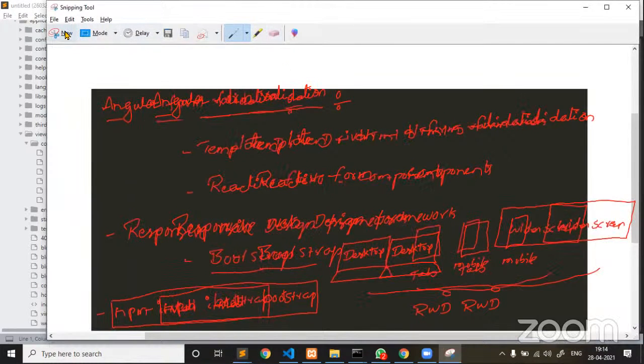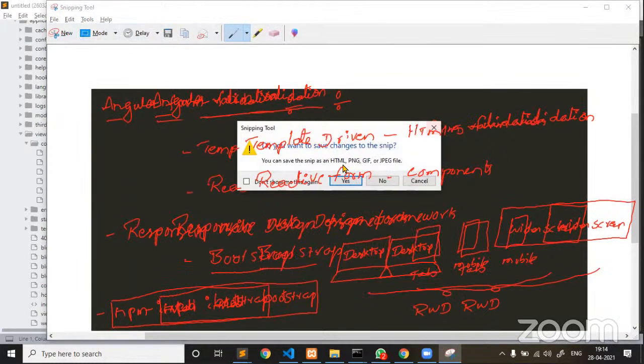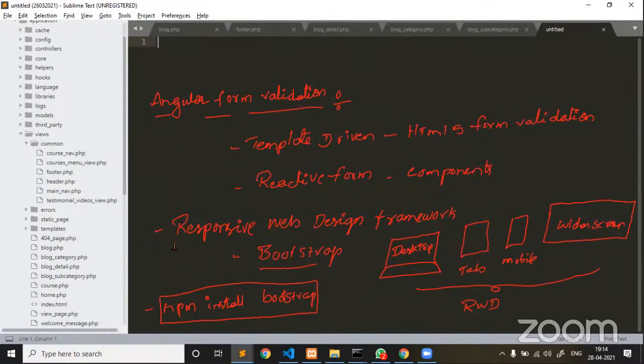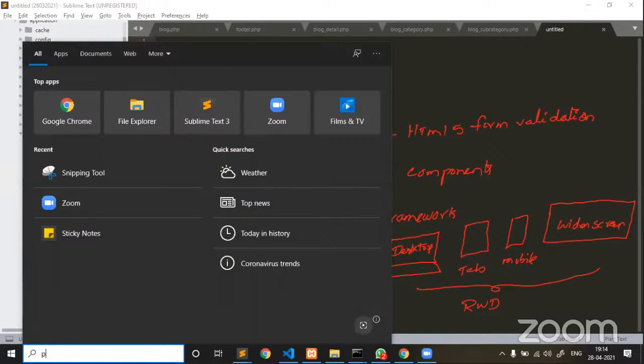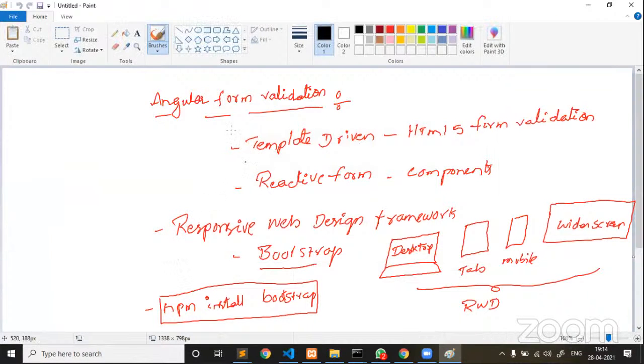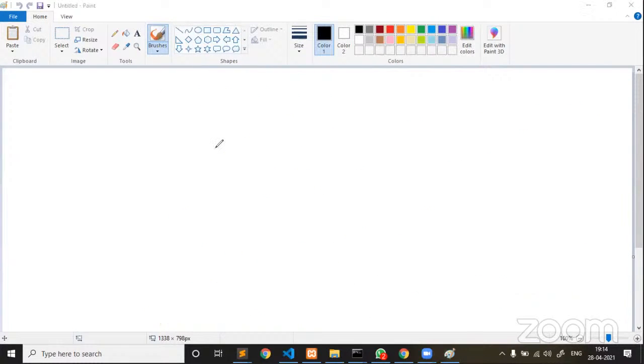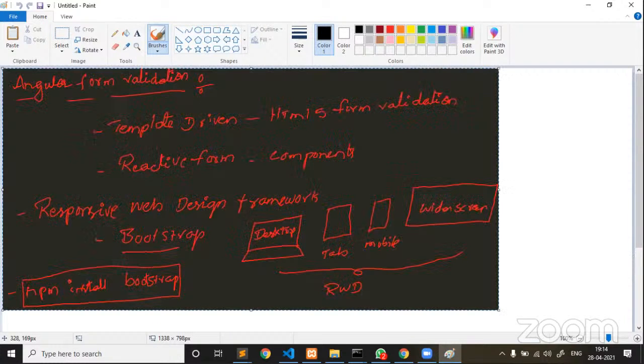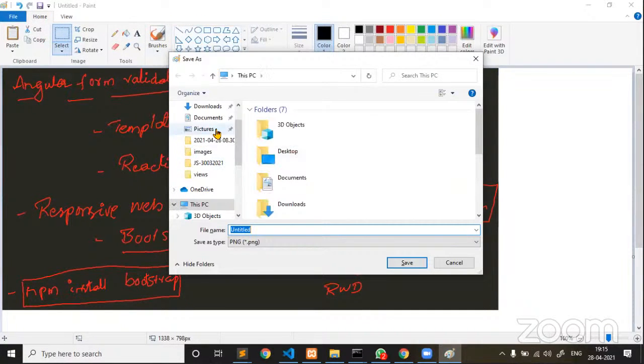This snipping tool is not helping, which is creating a problem. So now I just print the screen. Let me go for Paint. Now I saved it. I'm saving it into my application.